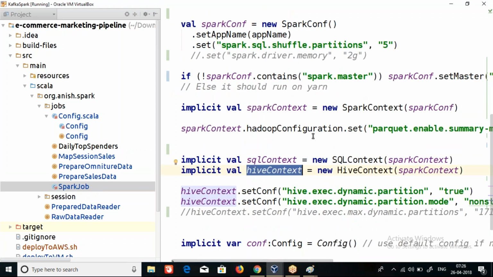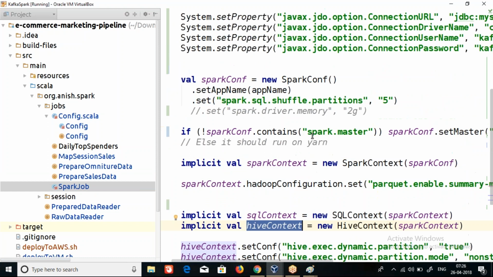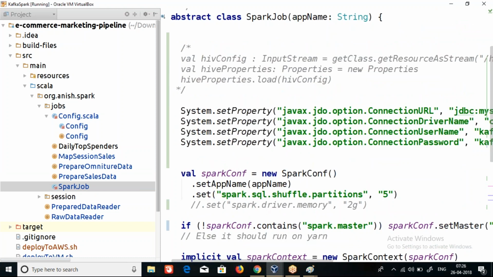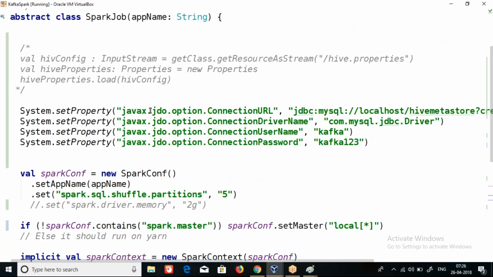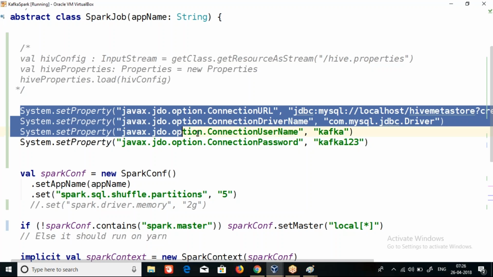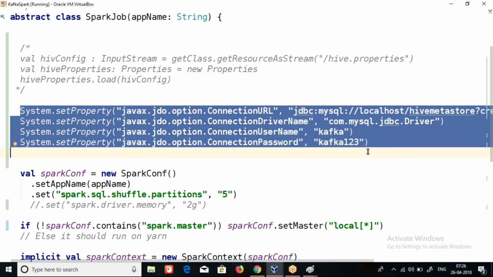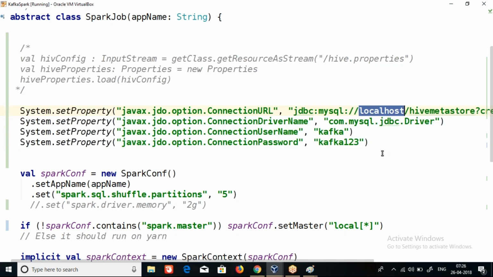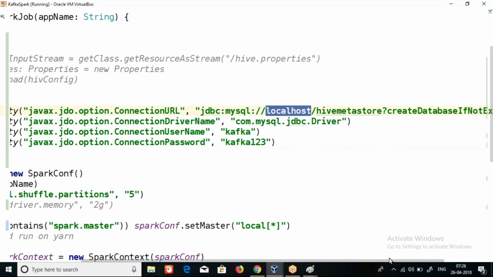If you see here, this takes care of setting the JDBC driver, the IP address and the port on which MySQL server will be running. By default, it will be running on 3306, and this is our IP address.